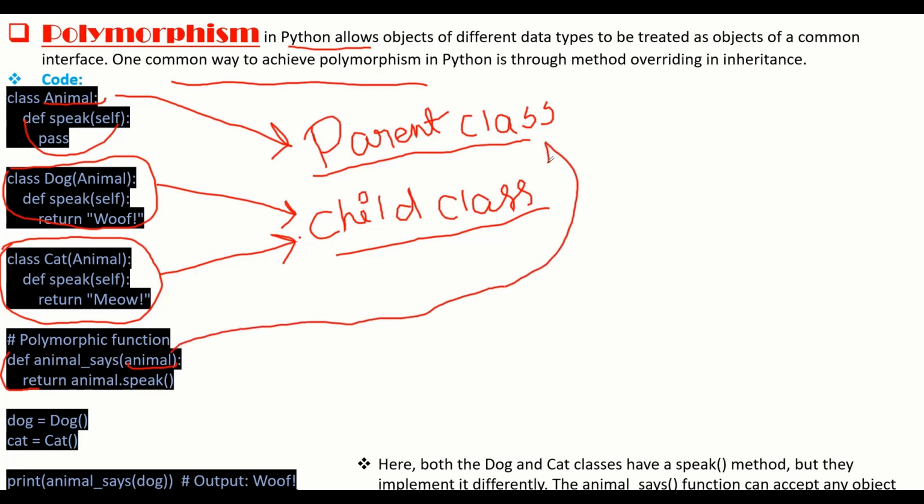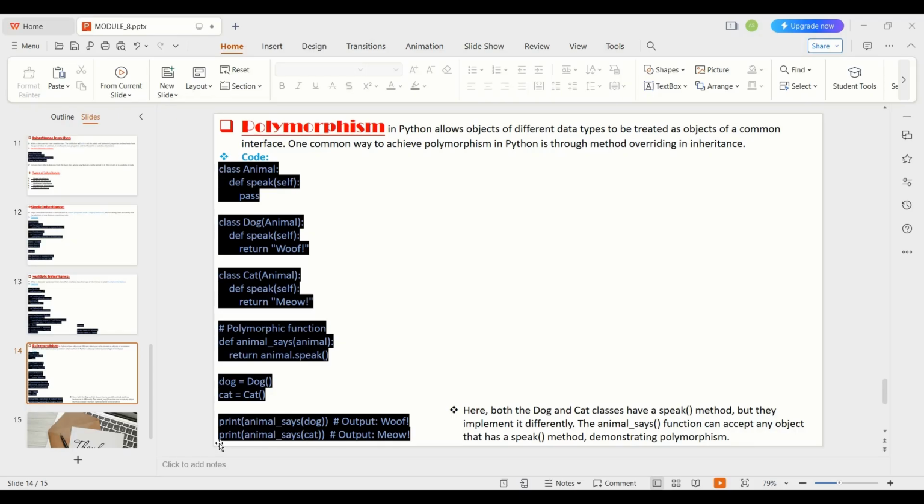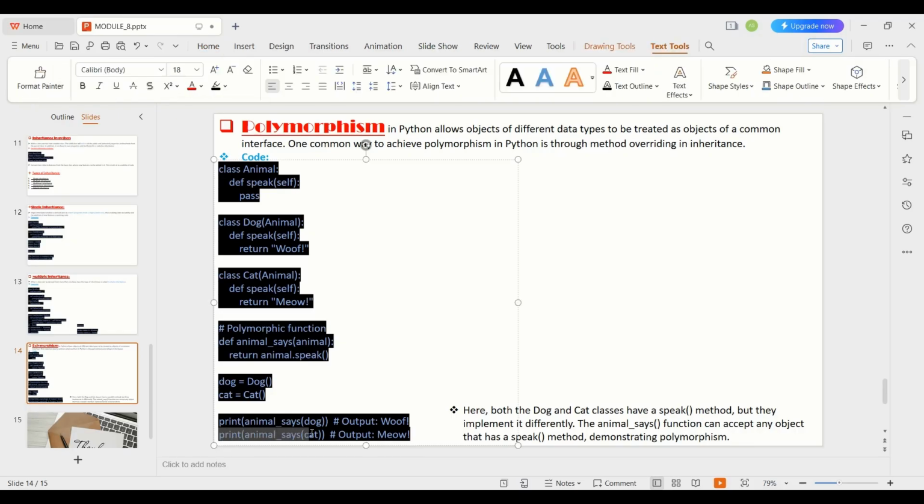Then creating an object, dog equal to Dog and cat equal to Cat, okay, and then you can print your function, and here is the output. So here below one more line of code, print animal_says cat and the output is meow, and print animal_says dog and the output is woof. So this is polymorphism.